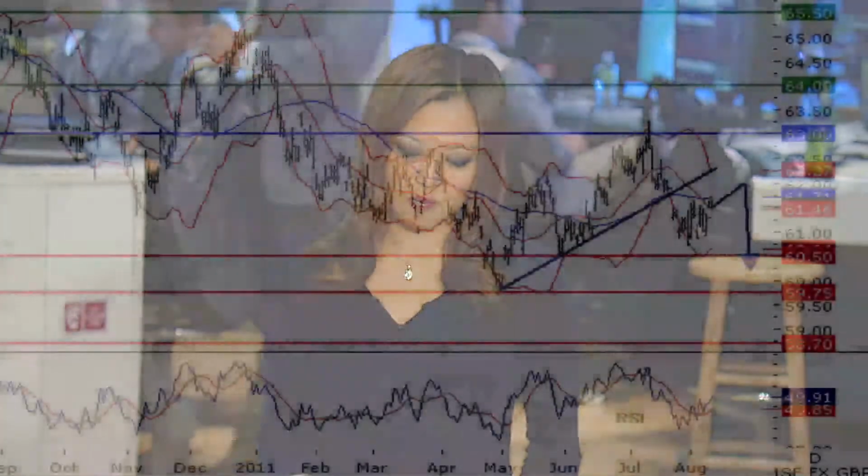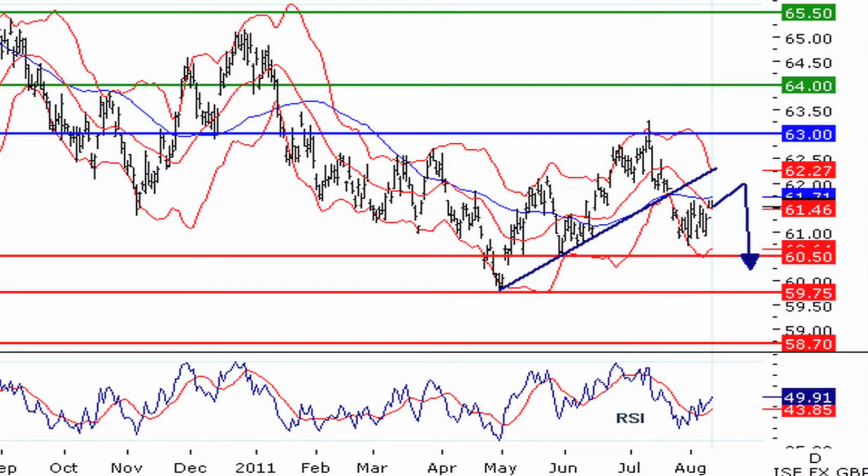Now, moving on to the BPX, the U.S. currency against the British pound, it is also under pressure. That pair is posting a rebound but stands below its resistance. The preference of Trading Central analysts for that pair is short positions below 63, with targets coming in at 60.50 and 59.75 in extension.